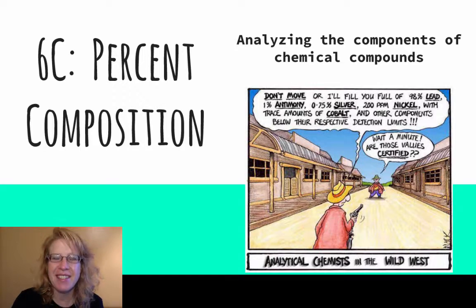Hello! So today's little lesson is all about dealing with percent composition. Percent composition should be a relatively straightforward calculation to do. It's one way of analyzing the components of a compound, so trying to figure out if we know the elements that are present in a formula, roughly which elements are more dominant in terms of mass, is basically what we're doing today.